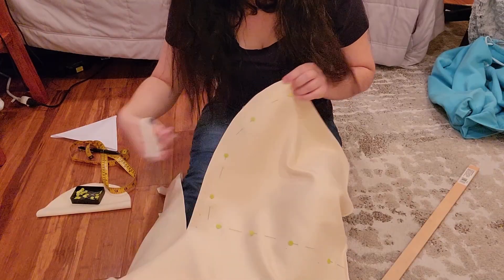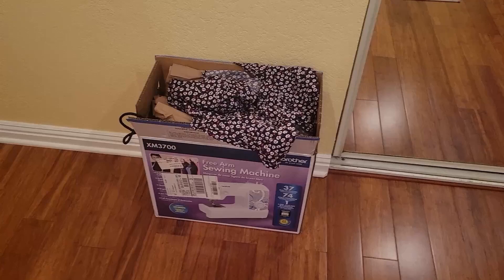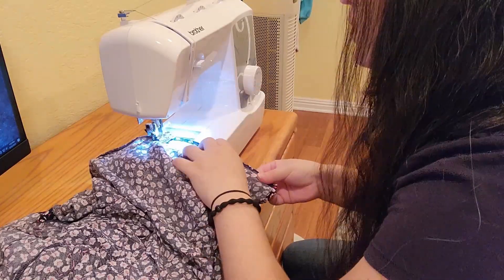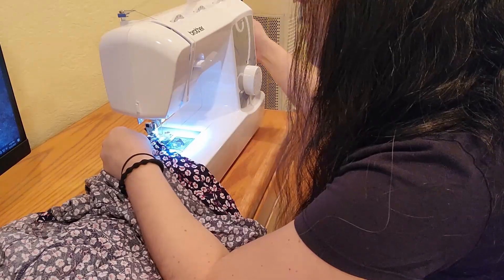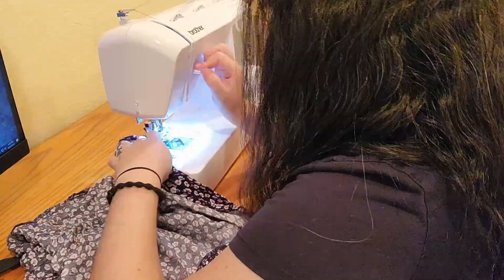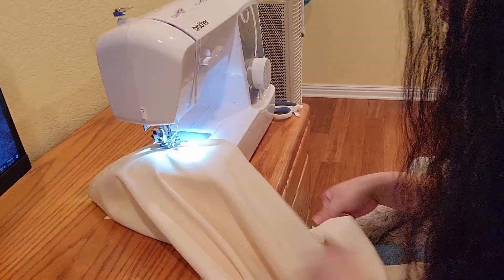This time when you cut, leave some space because we're actually gonna hem this. The next step of sewing a costume is to first fix your sister's dress that she left on top of your sewing machine. Find the slits inside of the dress and sew them shut, making sure to back stitch the last inch or so at the end so they don't come apart. Then passive-aggressively throw your sister's dress back onto the sewing machine so she can find it exactly where she left it. Then go back to sewing the hood together.